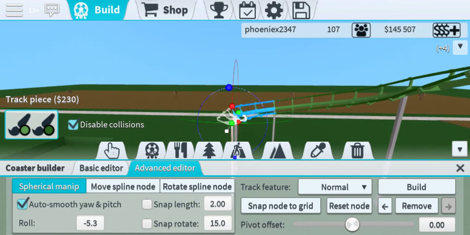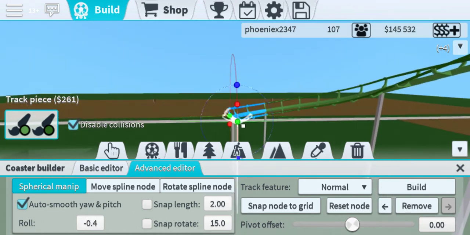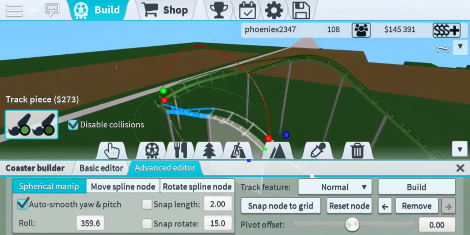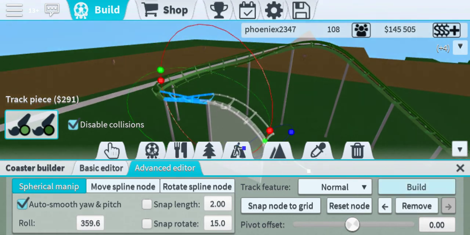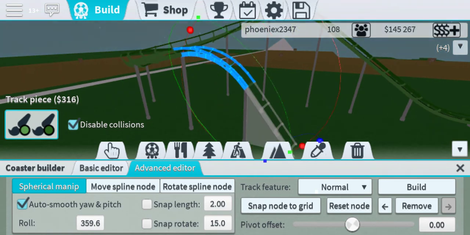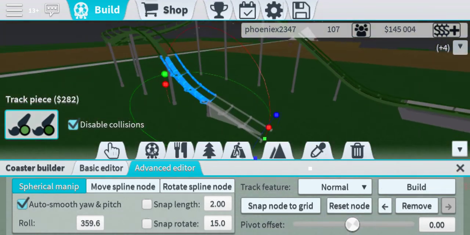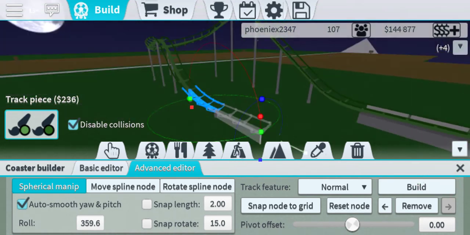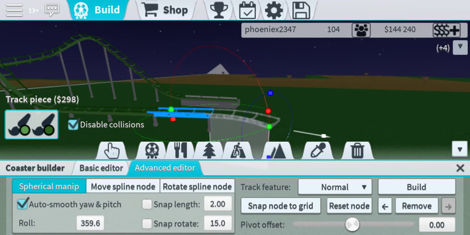I like more even. Click reset node. I think I just lined up everything. Okay. Oh my gosh, this is why I don't use the advanced editor. Frick. What? Going down, they go down. So guys, since I've already achieved this, I got it. Frick, reset node.